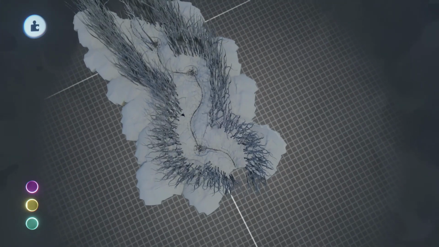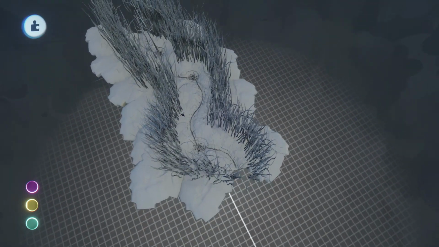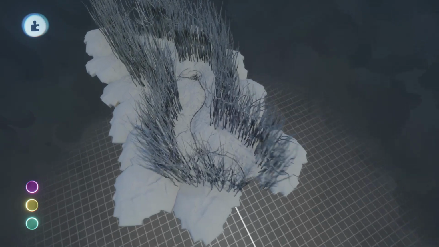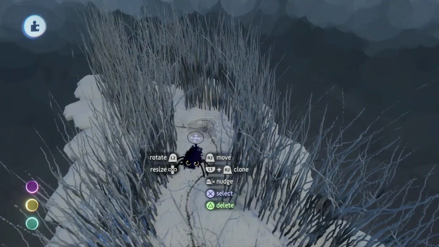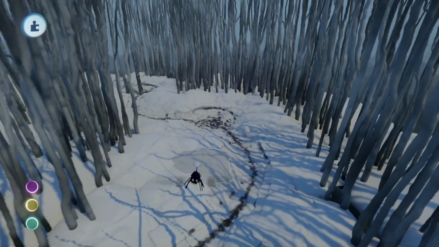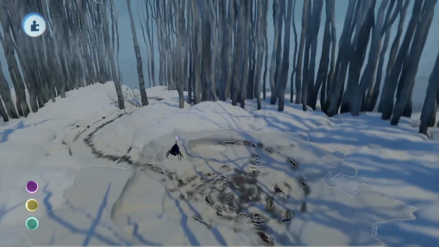Okay, we've got that set up, and that looks acceptable to me. It'll probably work out nice. Now what I want to do is actually go into lighting. Some people recommend you do this at the very beginning. It's probably a good recommendation. We didn't do it on this one, but we're going to fix it now.